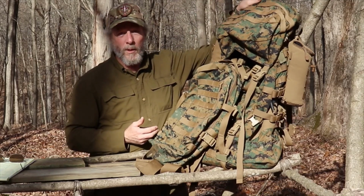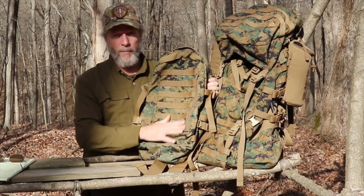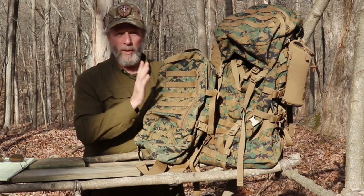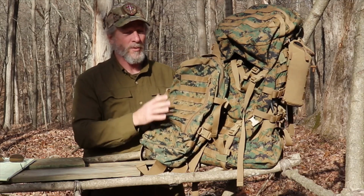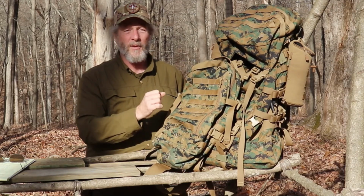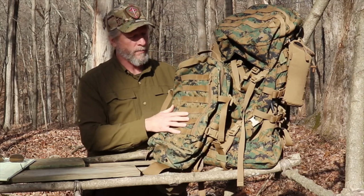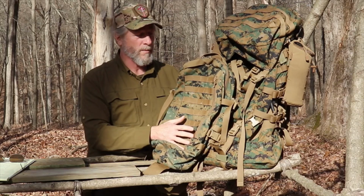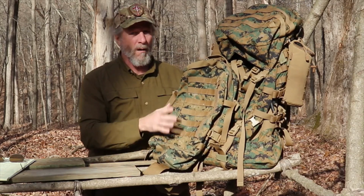The extra capacity you have with the lid, in addition to the extra capacity that you have with the assault pack, really lends a lot of versatility on the type of kit that you take with you. For the kit that I took, everything fit absolutely perfect. I primarily used my assault pack as my food, cook system, and my must-have items, the things that I take with me all the time.